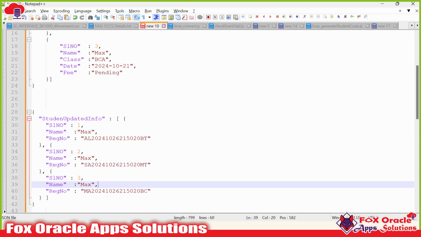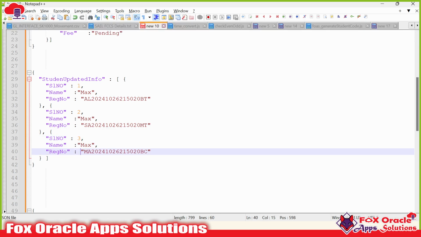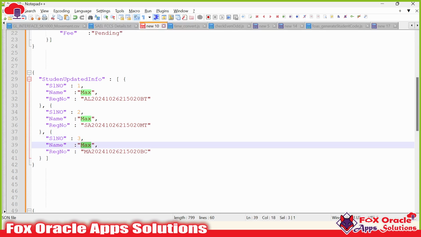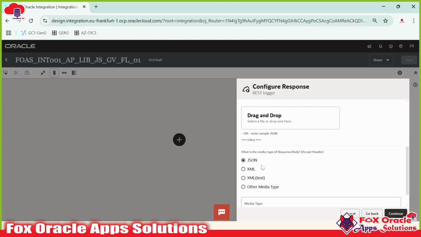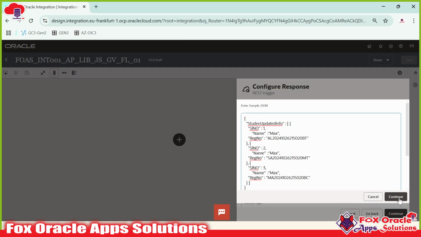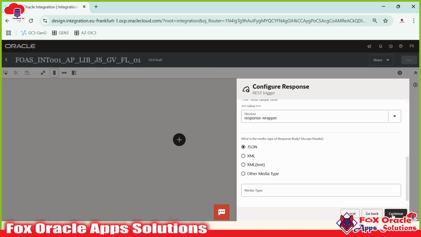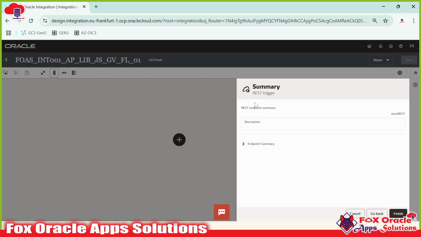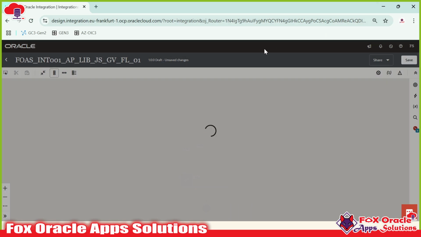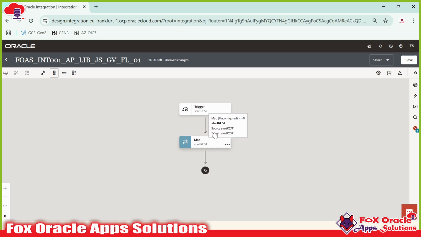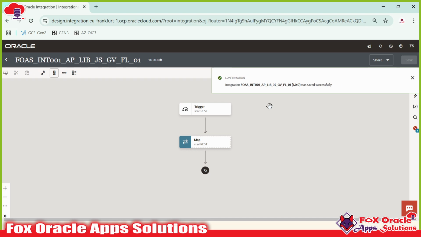So that in response we will get name 2. So I will provide the mapping of name 2. So this is our response payload. I will copy this response payload and click on inline, provide the payload here, continue. Everything is fine. We'll go continue. It will show the summary page and we have to click on finish to finalize the endpoint. So now our integration is ready. We added the endpoints. Let me save first so that it will not remove.